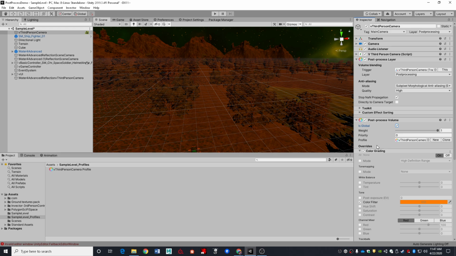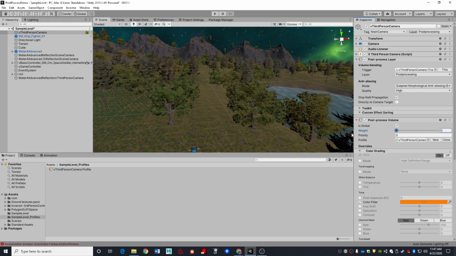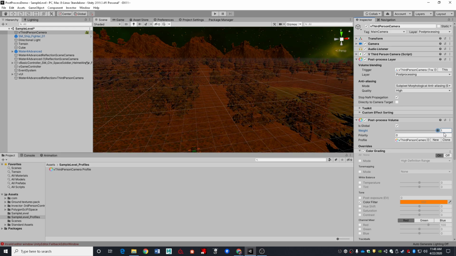Now, while it's very unlikely that this value has been changed, because you have to actually change it, another thing that can cause your post-processing to not show up is if for some reason you've turned your weight down to 0. If this volume has a weight of 0, that means it has no importance and it's not going to show. Like I said, it is very unlikely that that is the cause, because you would have had to deliberately change the weight. Weight should be left at 1. Again, in future videos, I will talk about scenarios where you would alter the weight.